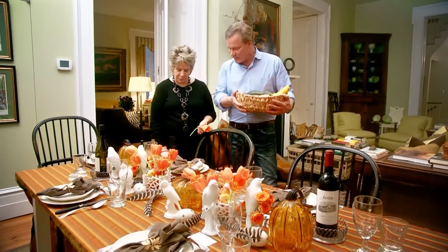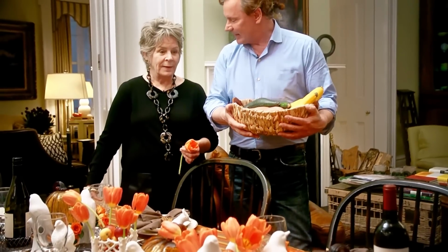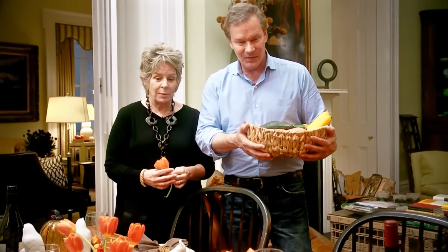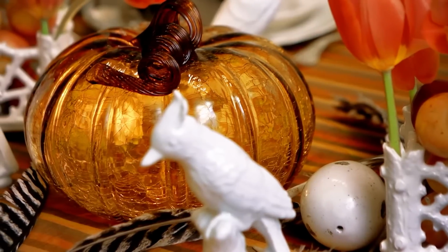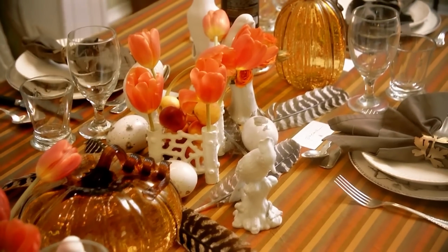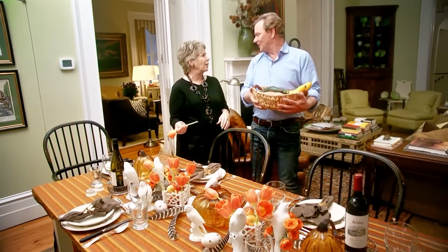And then I found this beautiful piece of Indian textile. Oh, I haven't used it before. That's gorgeous. So we made the tablecloth out of that. I think anything can be a tablecloth, and the colors just work so beautifully with your glass pumpkins and these beautiful orange tulips and the feathers. So it's sort of a table that looks right on this farm.